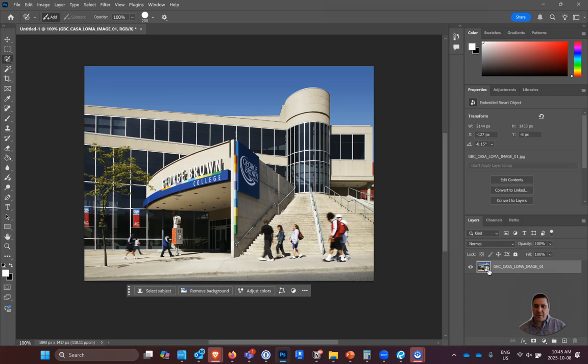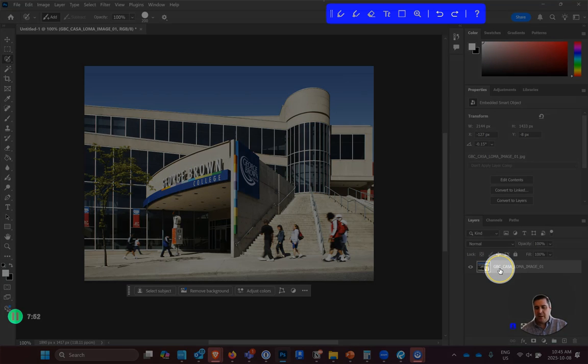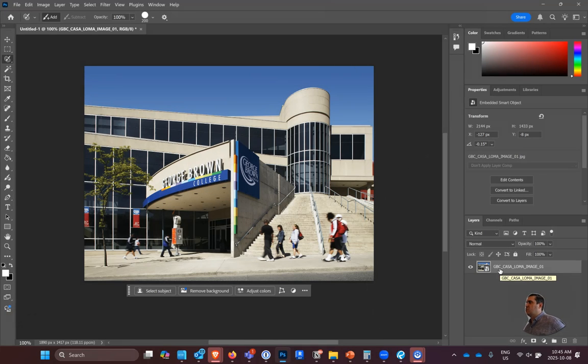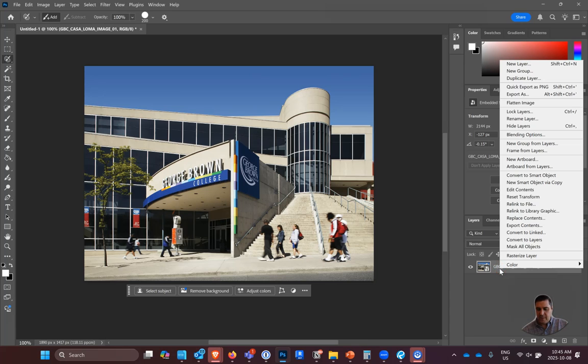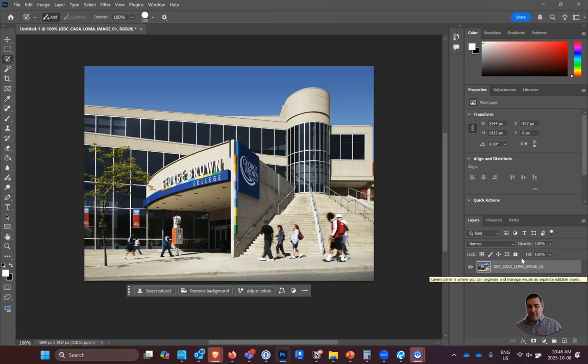And so when we bring in images, the first thing you're going to see down here on our layer is there's a little icon over top of the image. It's a little bit hard to see, but you can see down here there's some sort of icon on top of that. And basically, that's telling me that this image is locked from editing. And so what I would like to do is right click on this image. And the first thing I want to do is rasterize that image. Rasterizing the image gives us the ability to edit that image and manipulate it. So I'm going to click rasterize. Now that we have that, we can see that icon is gone off that image, and we can edit it.